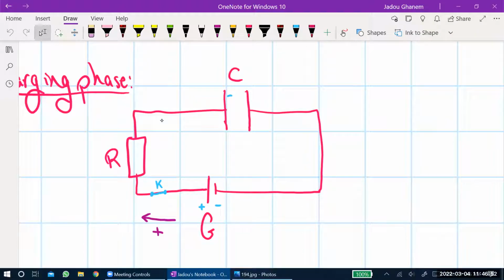Let me repeat the process here. Assume that this plate contains positive and negative charges. So I'm just showing some positive charges on the left plate and some negative charges. Since we connected the positive terminal of the battery here to that plate, the electrons will be attracted. So electrons will be moving towards the battery, towards the positive terminal, since minus and plus attract. Then here I can erase these minus charges, sorry. So I can erase the negative charges, and instead of them, I can just show nothing here.